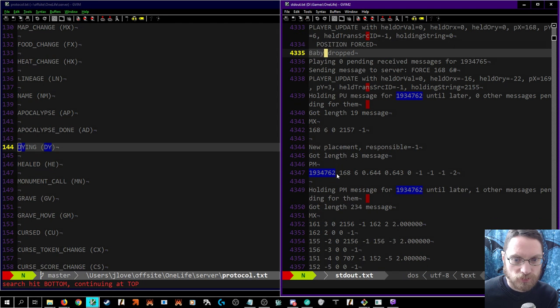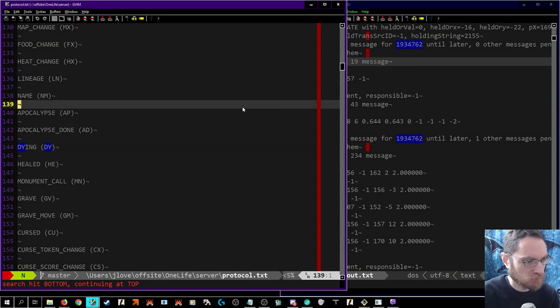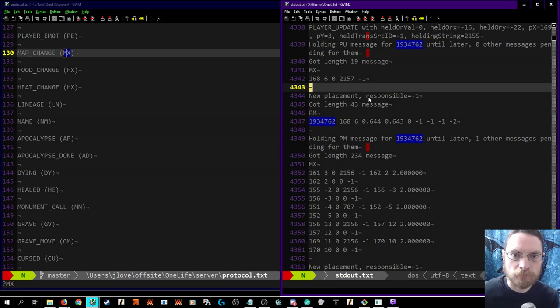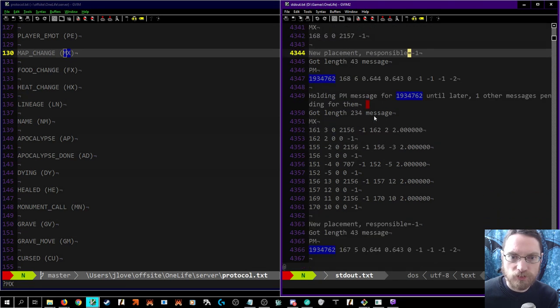New placement. What did we say MX was? Map change. Okay. May have dropped something. So then all these moves get held.